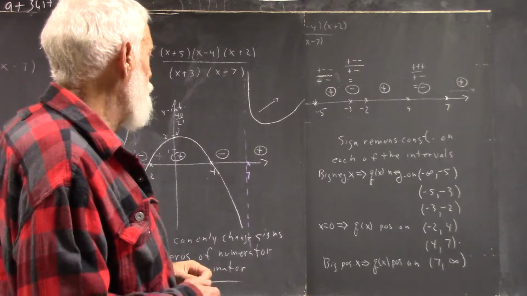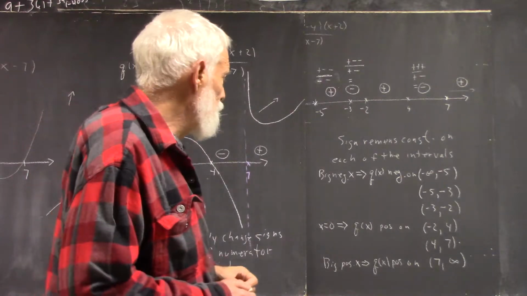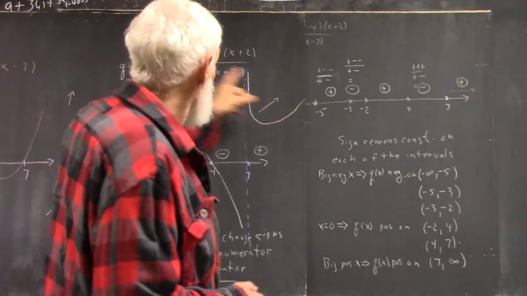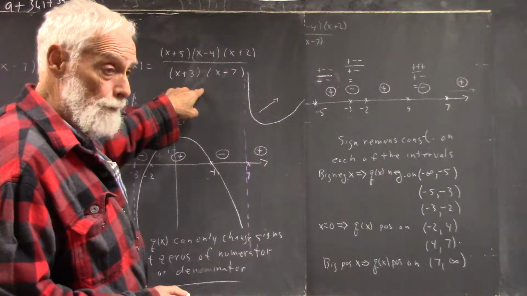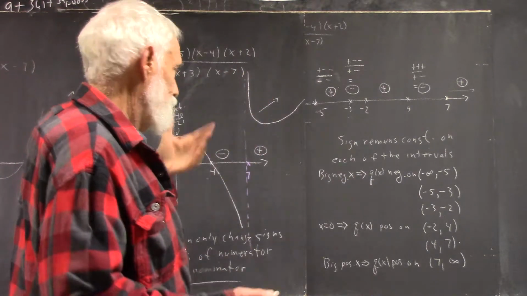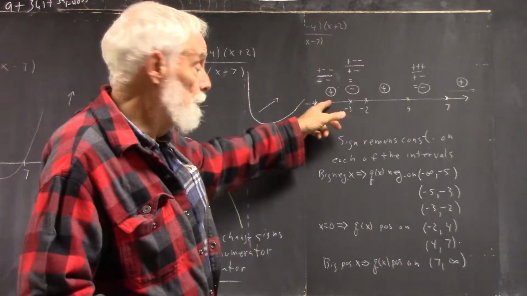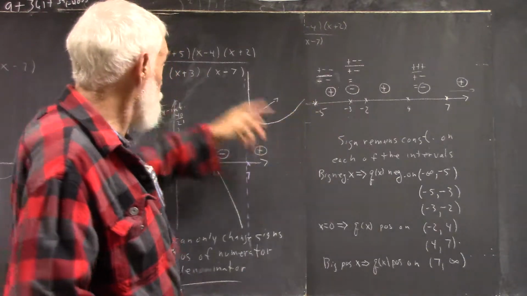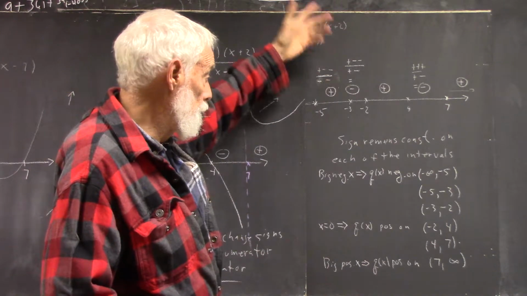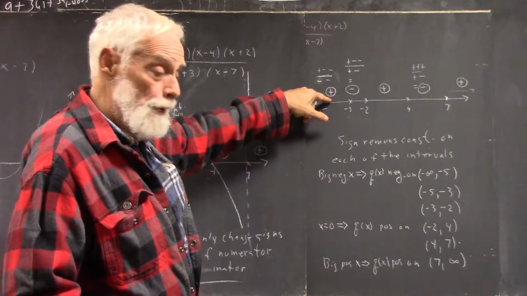But if you really can't reason it out, you can say, okay, well, let's see, 4 is in here, so let's just see what this expression is if x equals 4. Well, you do that, and you determine that you multiply it out and everything is positive. Or you just look at the signs of the factors, and you see again that you have positive, negative, negative, negative, negative. So you determine that it's positive.